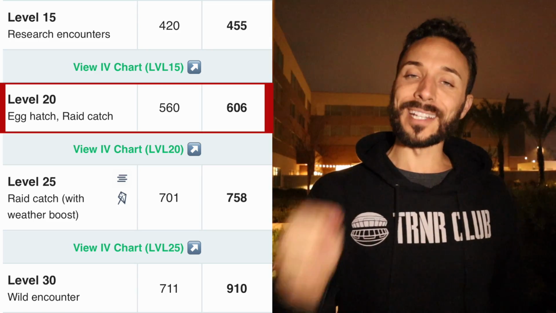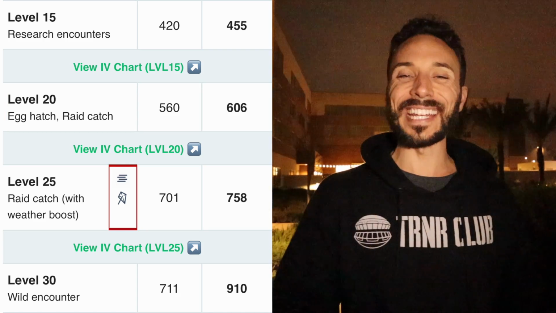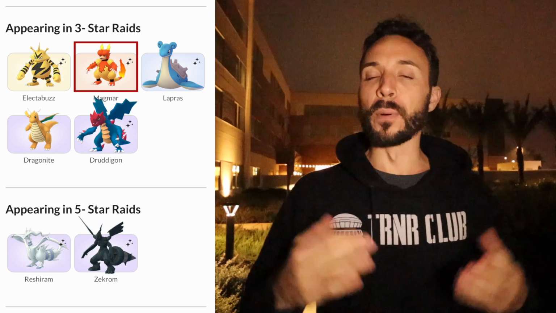But if you're gonna raid for it, 606 is gonna be the 100% IV, and that's gonna get boosted in 2 conditions: foggy as well as windy weather for the Dragon and the Dark at 100% IVs of 758. Which then leads us into 3-star raids. We have Electabuzz as well as Magmar, both have shinies.